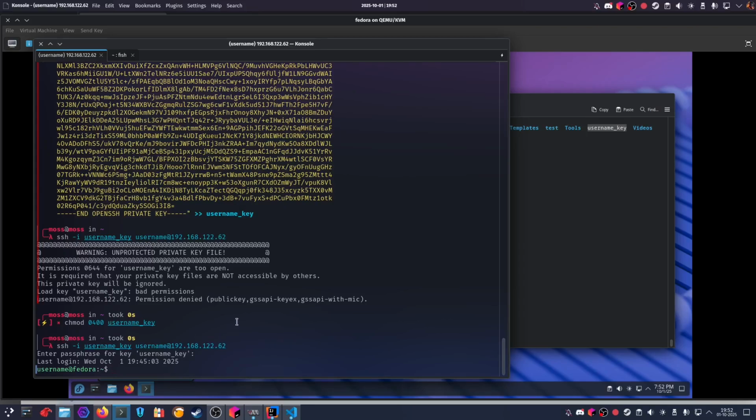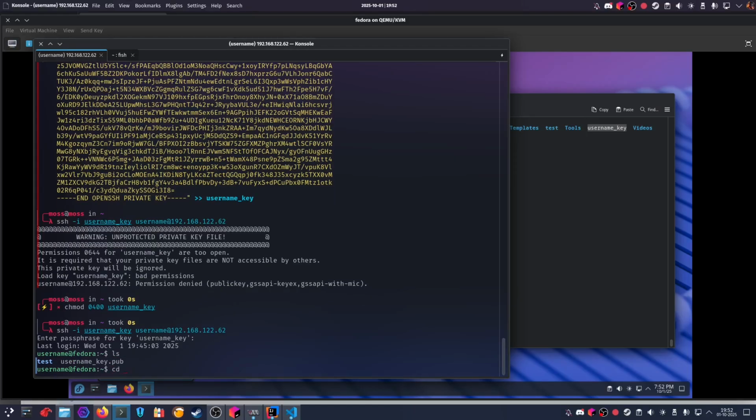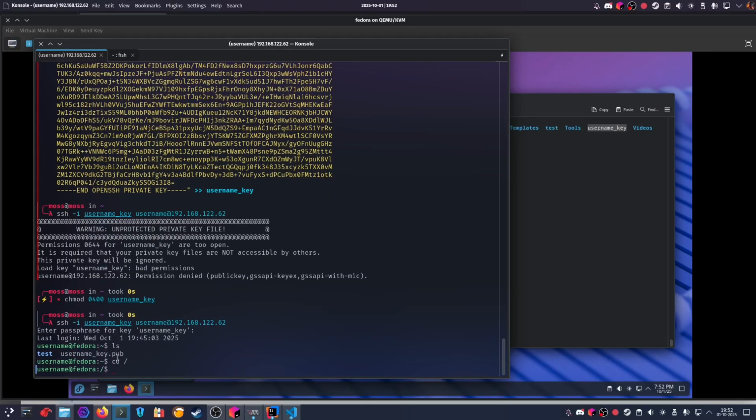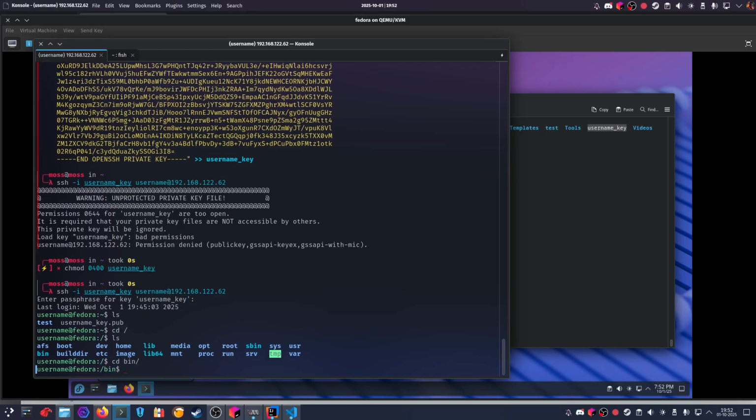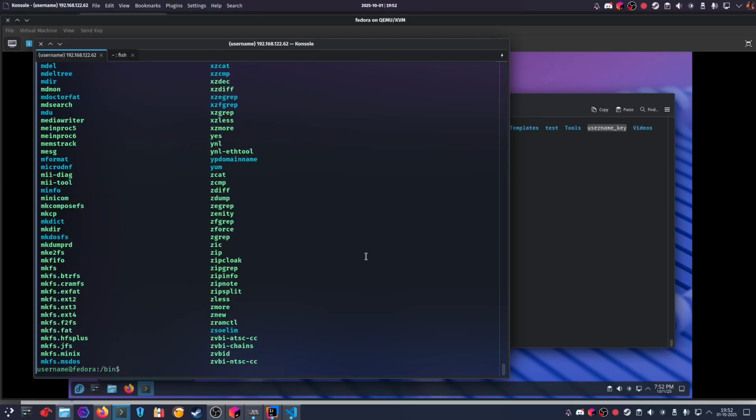We've set up this user to be able to log in with SSH. The problem is, or the situation is, this user can change directory to the root directory and do ls, and then he can go and see all this stuff. And then he might be able to go into bin and do ls and see all this stuff.